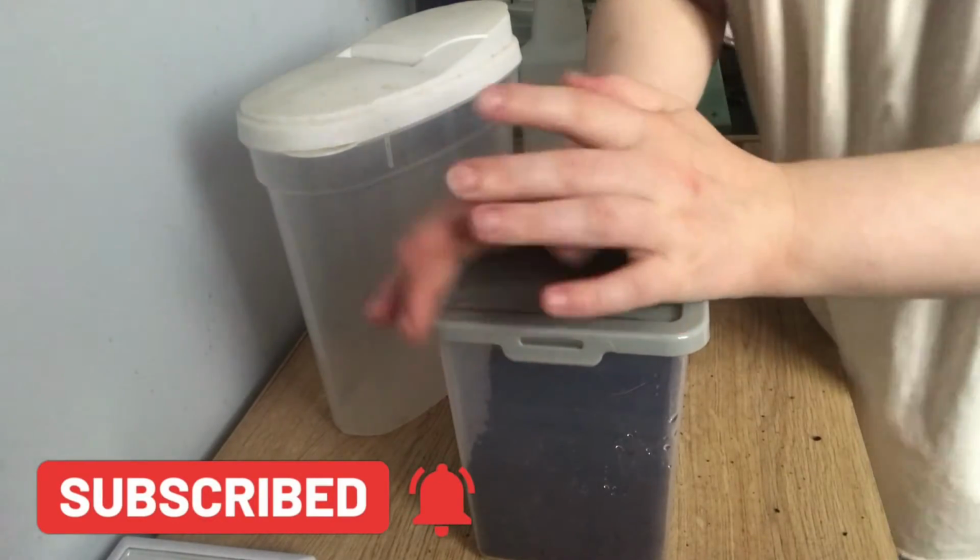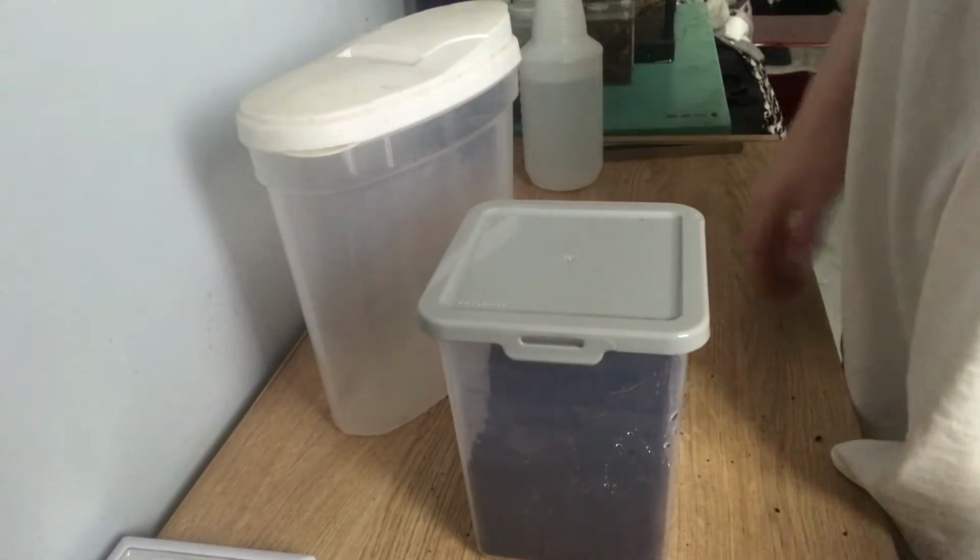So yeah, I hope you guys have enjoyed this video. This was me rehousing the spider. As you can see, it's chilling there now.